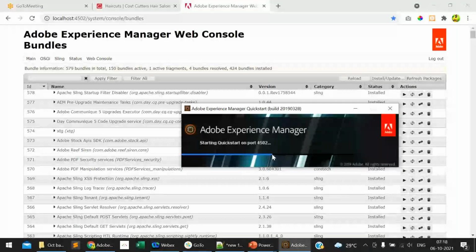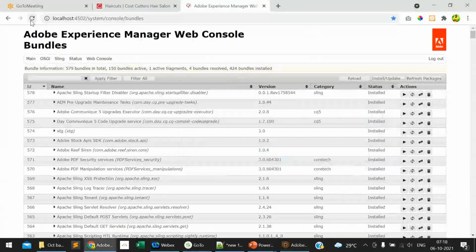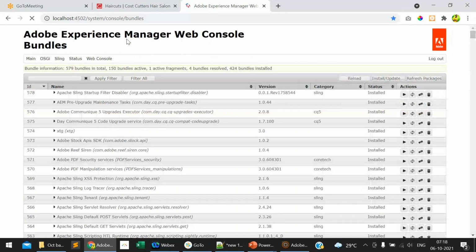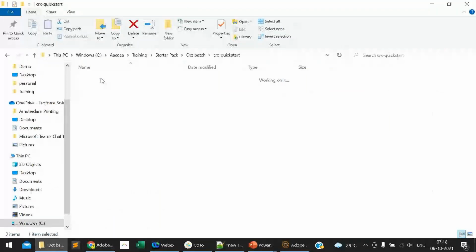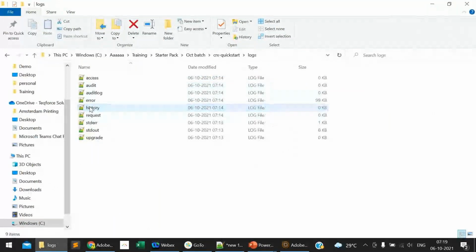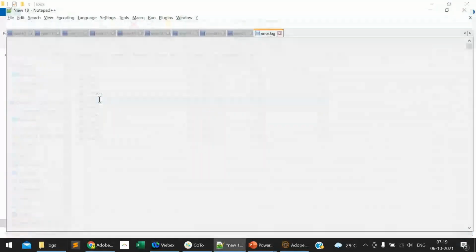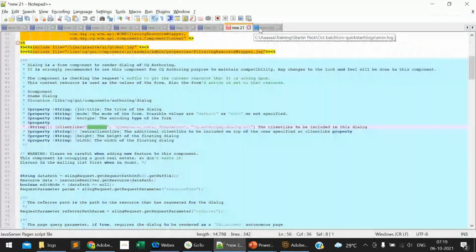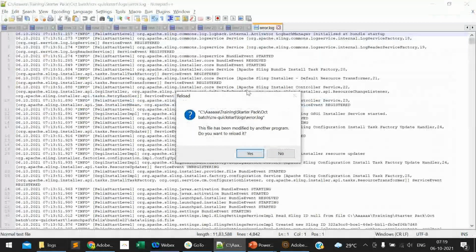The next step in debugging, or in finding out whether AEM needs a restart or everything is fine, is to go to the CRX quickstart folder where AEM is starting, go to logs, search for the error log, and open it with Notepad++. Just move between the windows and it should show you this reload message.